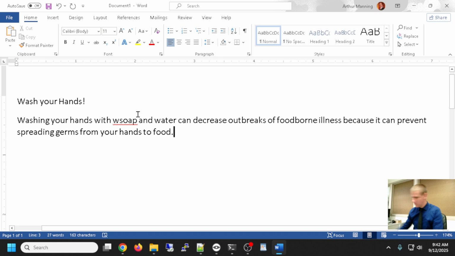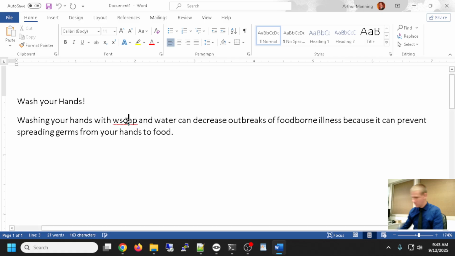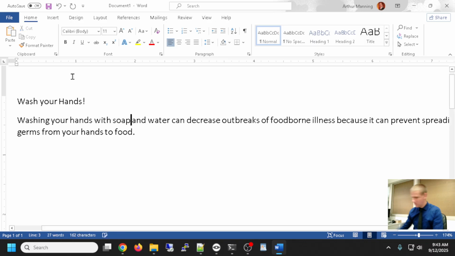I had multiple typos in the previous section. Right click anytime you see a red squiggly. You can right click and see, can it guess what I meant to spell? Or you can just double click and retype the word. I like the right click, let it correct it itself. If you ever misspell it, you can just double click a word and start typing again. Anytime you have something selected, the next thing you type will replace what's selected.